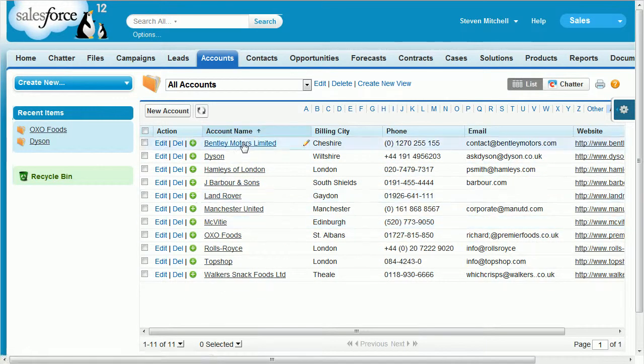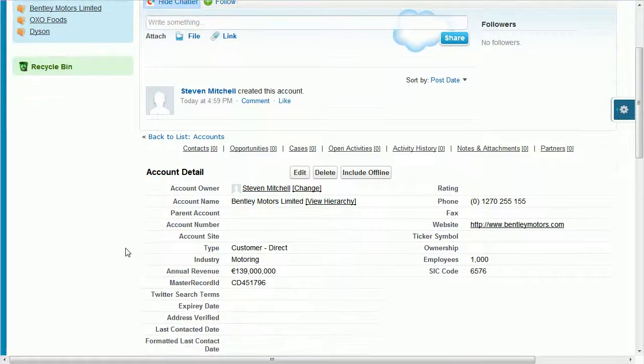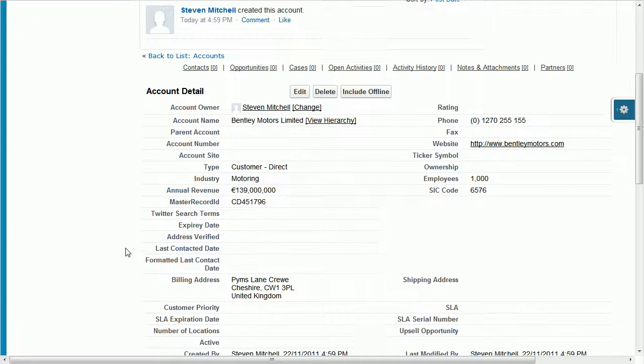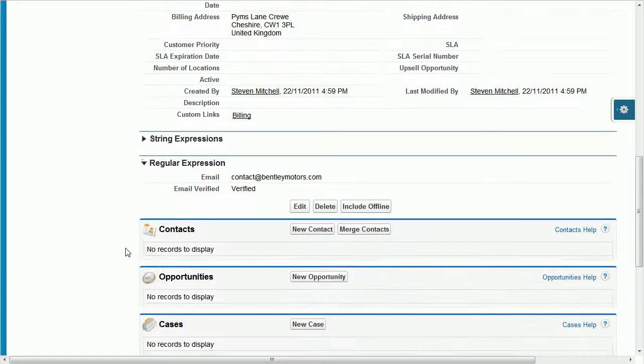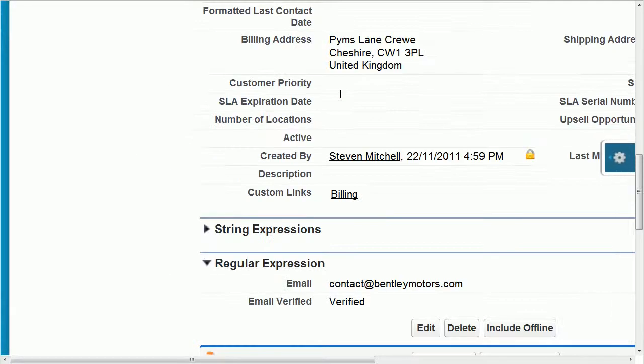Inside those accounts, I've got all of the various details about my account, but specifically, there's one field that we're interested in today, and that is the regular expression field. I've set this up specifically, so let's make the font a little bit bigger so everybody at home can see that clearly.